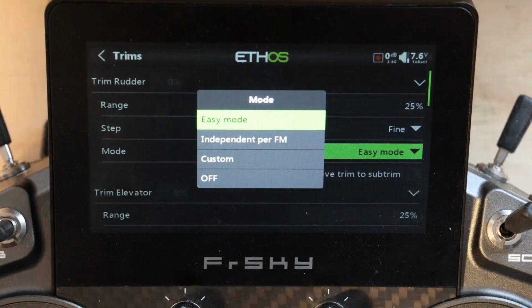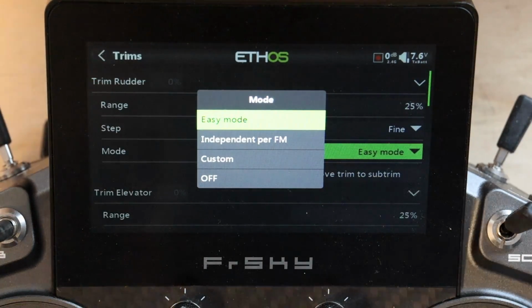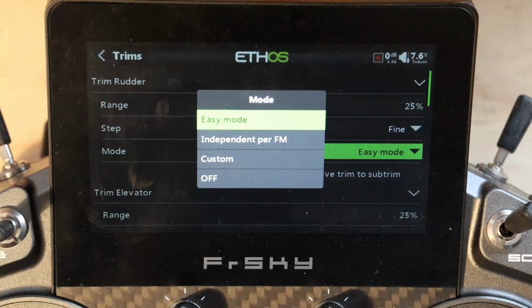So if you wanted to have, you got your flight modes all set up and you want a separate trim for when your gear's down, you can build a logic switch that says this flight mode gear down, this flight mode is this trim. This flight mode gear up, everything works normally. Gear down, you get a different set of trims. Build all that in. It's incredibly powerful. That's a video in and of itself.